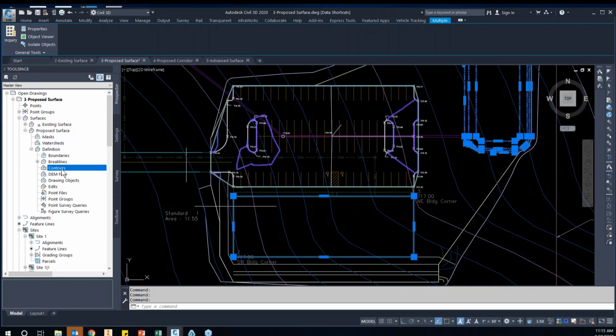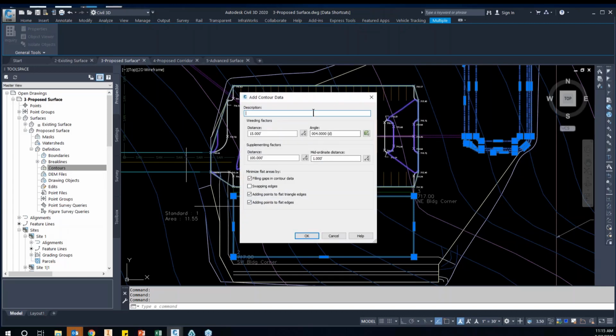So I'll go ahead and go to definition, contours, and then I'm going to go ahead and right click and add. Okay, and I'll just call those pond and building. Just give myself a way to know what I'm adding here. I'll use the same weeding factors.